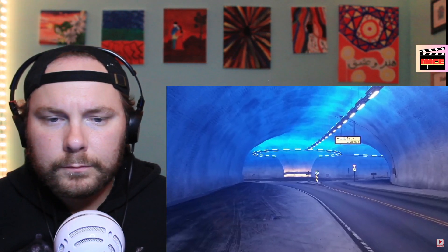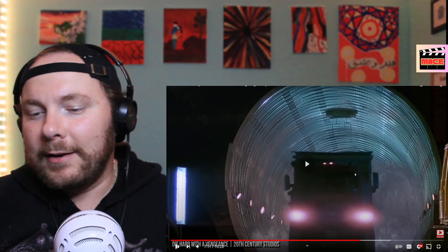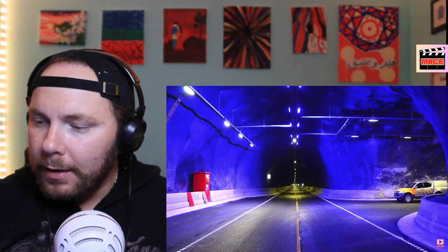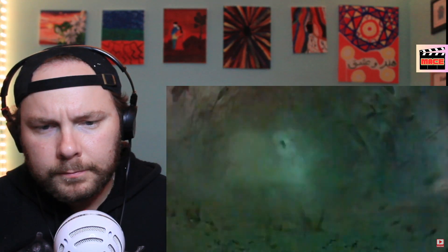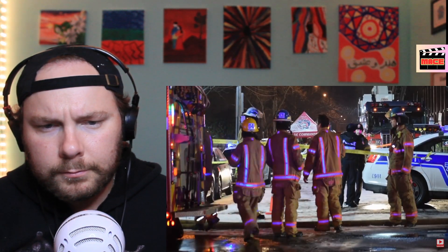The design for these submerged tunnels is definitely innovative, but with innovation comes a lot of brand new problems. Fires and explosions are a major concern, as escaping an underwater tunnel is extremely difficult. Just imagine being stuck 150 feet underwater while a disaster occurs. Norway is already on the case to make sure their floating tunnels are as safe as possible. They have been testing small-scale fires and explosions in their tunnels to plan for cases where a truck is carrying dangerous goods or two large vehicles collide.